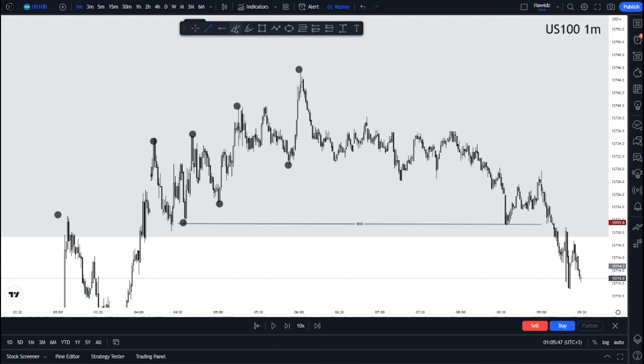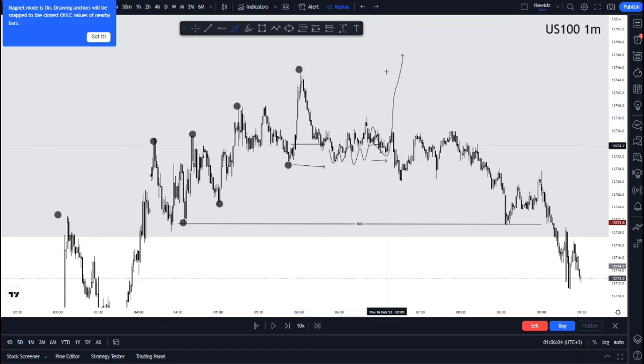So price comes down from there into this area of demand, where, you know, if price wanted to go bullish, then it would most definitely accumulate in here and then leave us that bullish entry to go bearish, to go bullish with and take out this high. But that's not what happened, right?